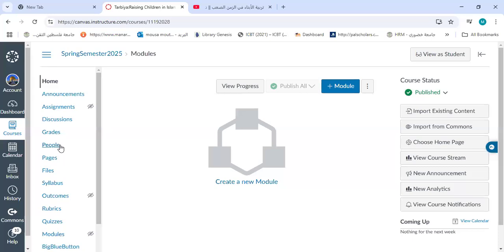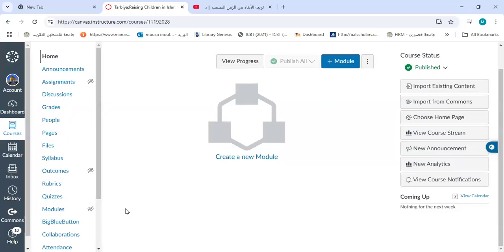The people, that's for you, Sister Nora, because you have to see how you're going to get the people in. The discussions, I have some homework. And the assignments, I can do a tutorial for you. We can meet one day and do an assignments and quizzes tutorial. Those are the two main things you need, because the rest, like the discussions, the grades, the pages and the files, I showed you. Like I said, every day you learn more things. The more all of us teach using it, the more we're going to learn new things.